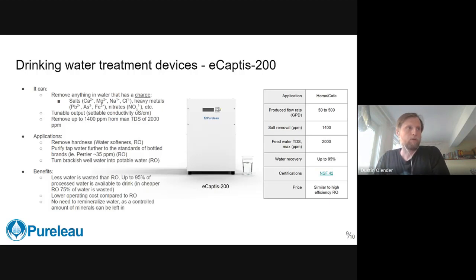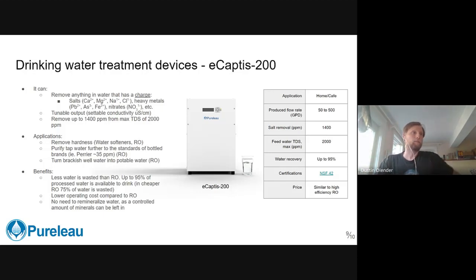Yeah, it will move up to 1400 ppm to a max of about 2000 ppm. So just for reference, seawater is like 35,000 ppm. So we're just really talking about brackish water at this point. And this is kind of the device's sweet spot in terms of energy and those sorts of things. If you want to start pulling out more, you need to make the path length longer, or you just need to do multiple cycles, so you kind of lose efficiency there.